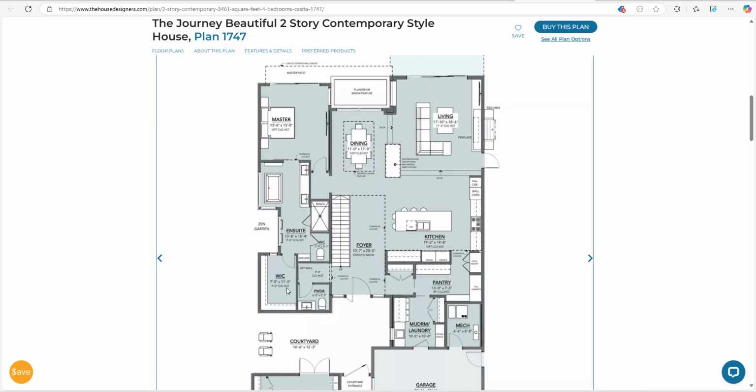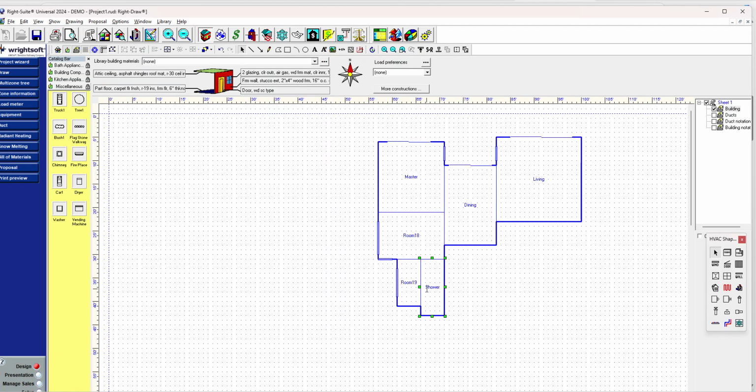Then we need to finish out this walk-in closet and this powder room. So let's copy this guy. Let's bring it over here. Just like that. All right. Let me bring this over here.